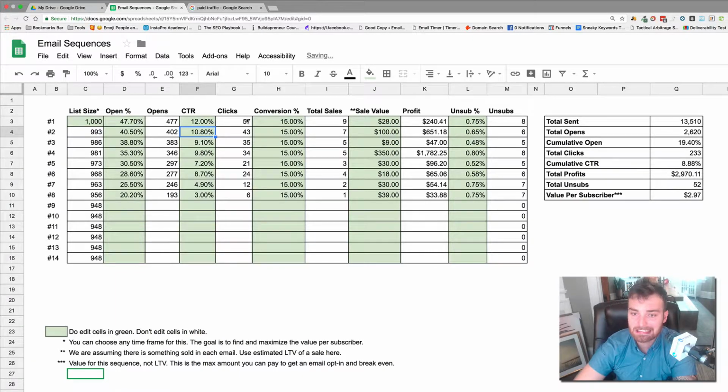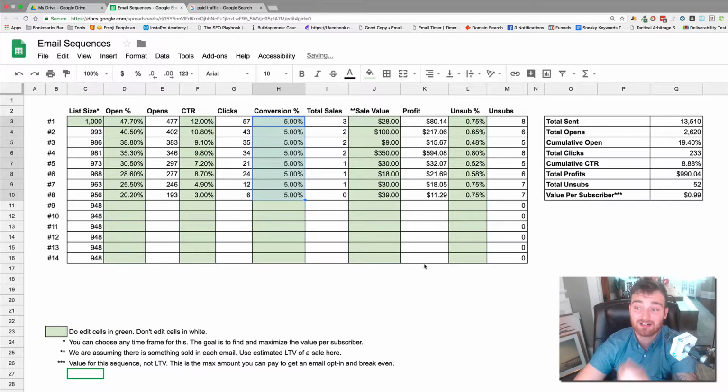So let's put it back to where it was. It's what it actually is. And then the conversion rate, I put 15% for all of these. That's a guess. That's pretty high, actually. Typically, if you can get 3% conversions, that's pretty good. But for this particular stuff, I was getting really, really high conversion rates on some of the products. So the average there is 15%. But let's put something more like 5%.